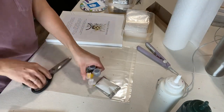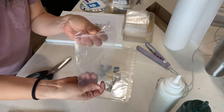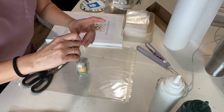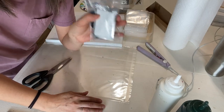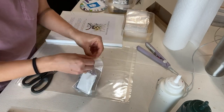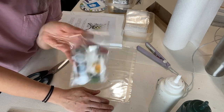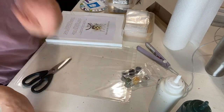I cut the sealed pouch in half so I have two pieces, then I get these little baggies — almost like a sandwich baggie from Amazon — and stick all the paints in there. I do this for two reasons: one, I can staple this bag to the back of the canvas; and two, if a paint pod bursts before the person gets to paint, I can just replace their paints without replacing the entire kit, since any spill will be contained in the bag.